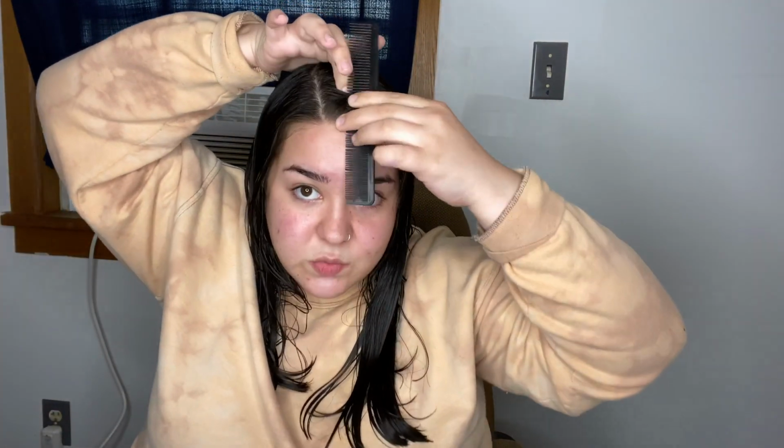And then from there, you want to find where a bang will lay on your head. Now, a trick for face framing pieces is you want to sculpt out a bang area for your hair. We aren't necessarily doing a bang. You can find a good place for bangs by taking a comb and putting it on the top of your forehead, where your hairline is basically. And where the curve lifts up on your head is where that area should start. So right in here. And then you're going to sculpt it out.